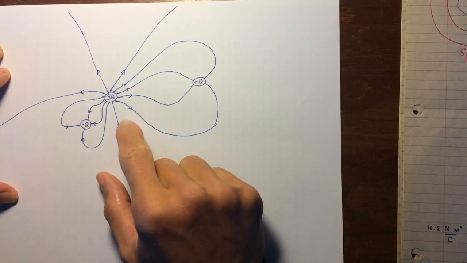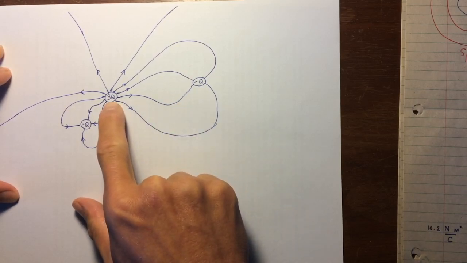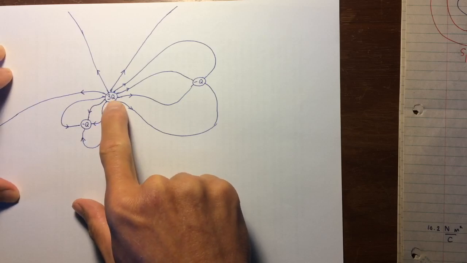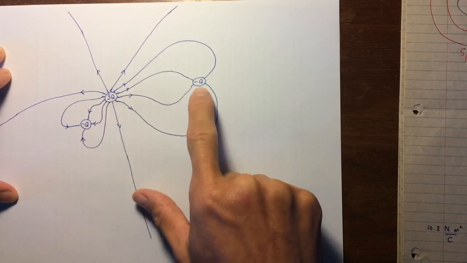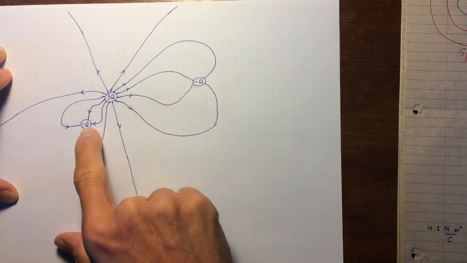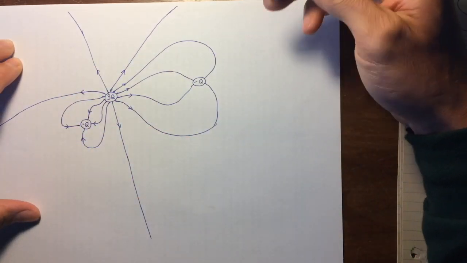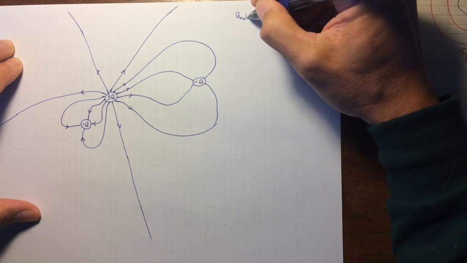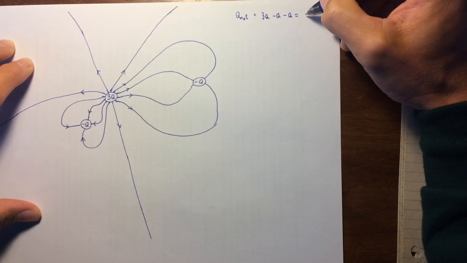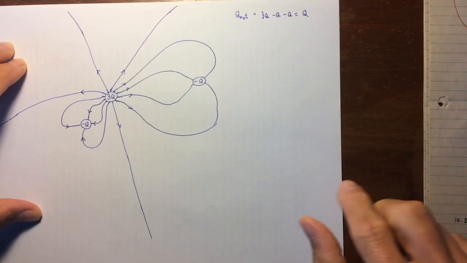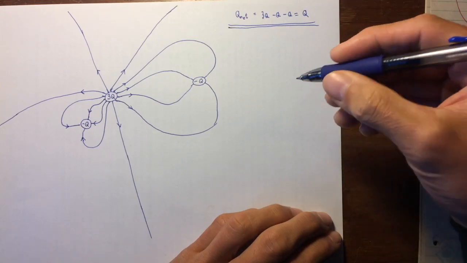Here is a charge distribution, which is built out of a charge in the center, which we'll take to be positive. And in terms of this common value of charge, capital Q, we'll have 3Q worth of charge right here in the middle. Over on the right side is negative Q, and over on the left side is another negative Q. So the net charge of this configuration overall is 3Q minus Q minus Q equals Q. So it's plus Q worth of charge in total. So that's the net charge of this system of charges.